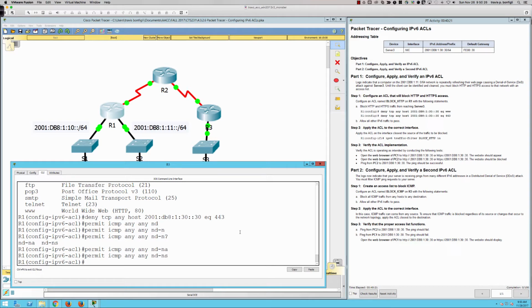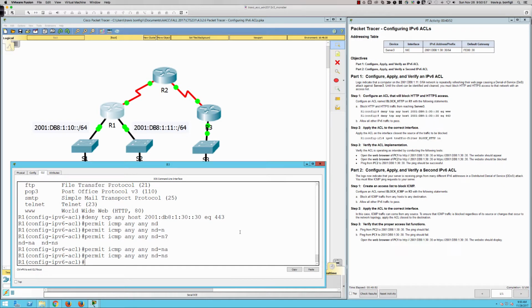It'll be a neighbor solicitation saying, hey, I know the IPv6 address that I'm looking for, but I need that layer 2 information. I need that MAC address information. So a neighbor solicitation goes out. If the host on the wire is listening, I get a neighbor advertisement back saying, hey, that's me. I've got that IPv6 address, and since you asked for it, here's my MAC address. So it's the same thing as ARP with IPv4, except we're talking about IPv6.